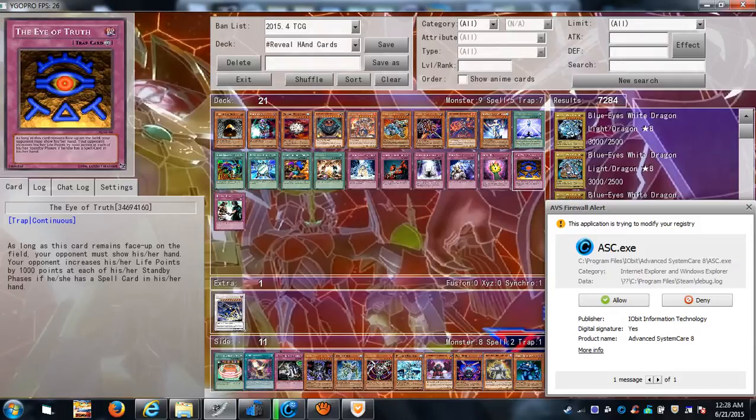Even if you chain this on their standby phase, like they draw, you'd be like, oops, standby phase, boom. Oh, you have a spell, gain 1,000, good for you. But now I have this knowledge. All right, you play those cards. All right, that's cool. My turn.